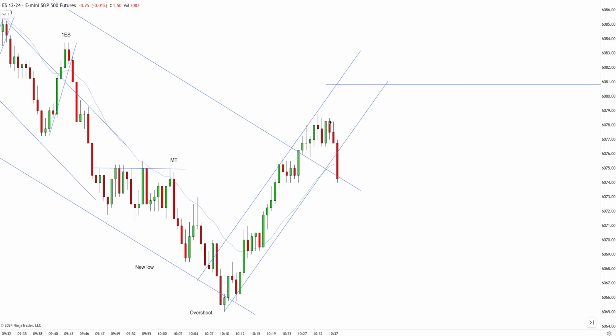If there is a break in new high, I can take failed second entry long below EMA. I need to see the push below EMA, okay? Because after overshoot, you don't know how strong the pullback is going to be. Overshoot can even reverse the market. So I want to see push below EMA number one and a failed second entry long below EMA, because I expect new low for this downtrend.